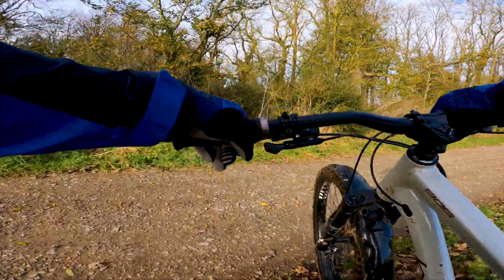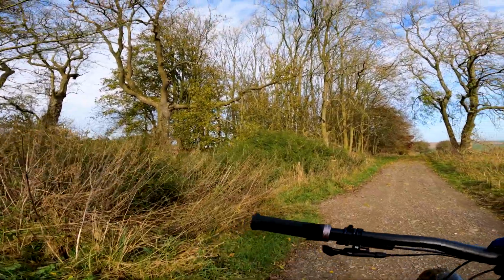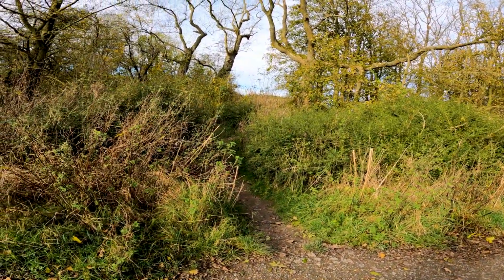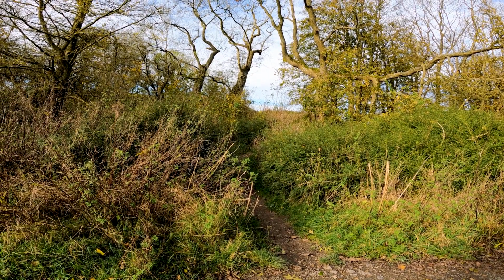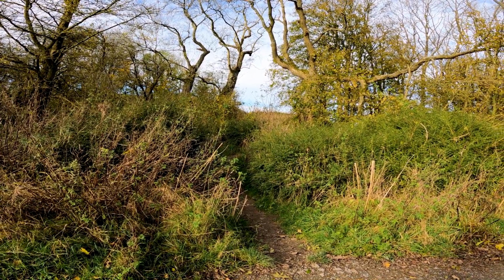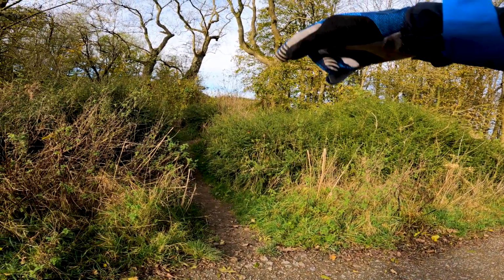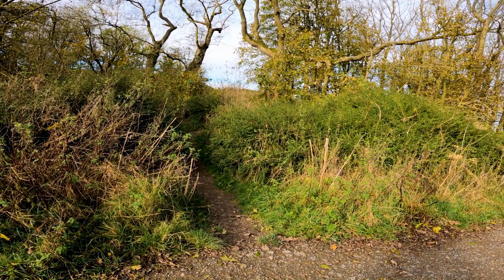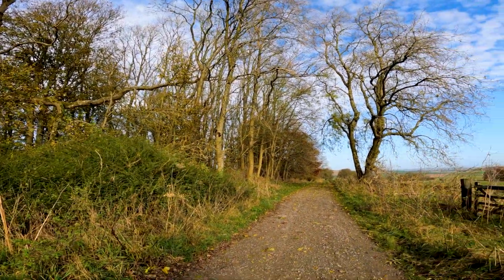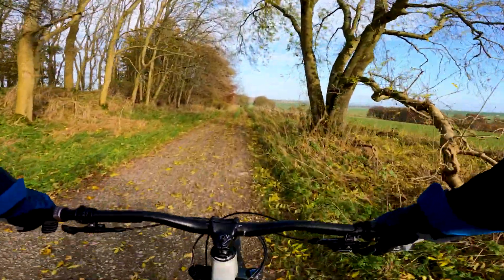Okay, just made it to the byway at the top of this stretch of the Wansdyke. So what you can do is continue up the Wansdyke path this way to the top of Morgan's Hill, and then drop down onto the Roman Road, the Wessex Ridgeway Trail, and then head up to Cherhill down that way. But in the winter, this time of year, the Wessex Ridgeway is extremely muddy and wet and sticky, thick mud, so I think I'm going to head this way, head down, and then up to Cherhill down that way along this nice mud-free gravel track.